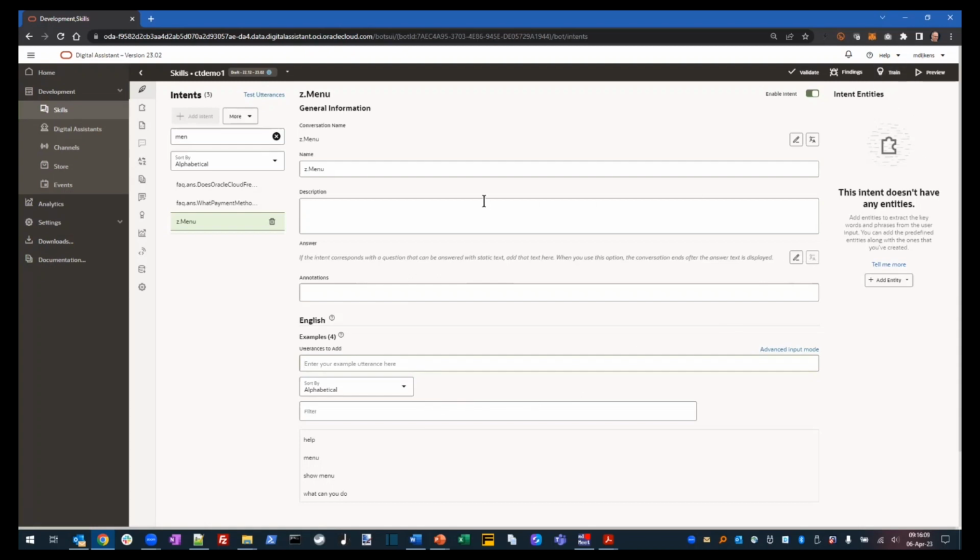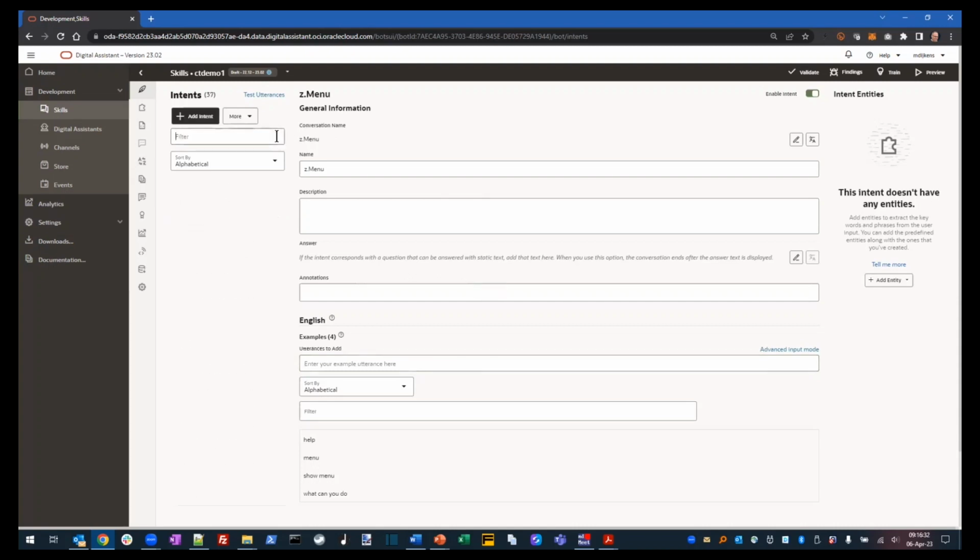Don't do it for every small change because it takes some time, but if you do it after a lot of changes, you have the latest and best training model again. So let's now look at the menu flow, and before we go there, let's see which questions and answers we want to show when the user asks for a menu.